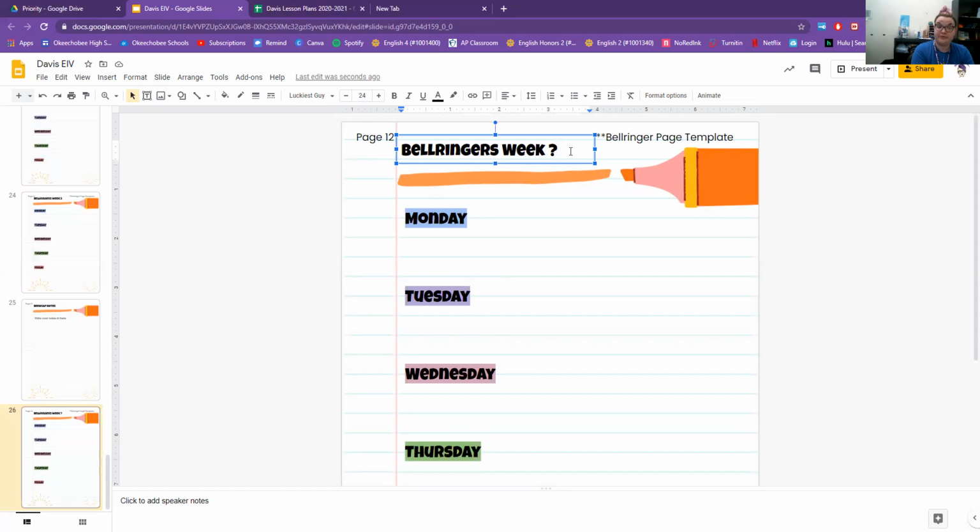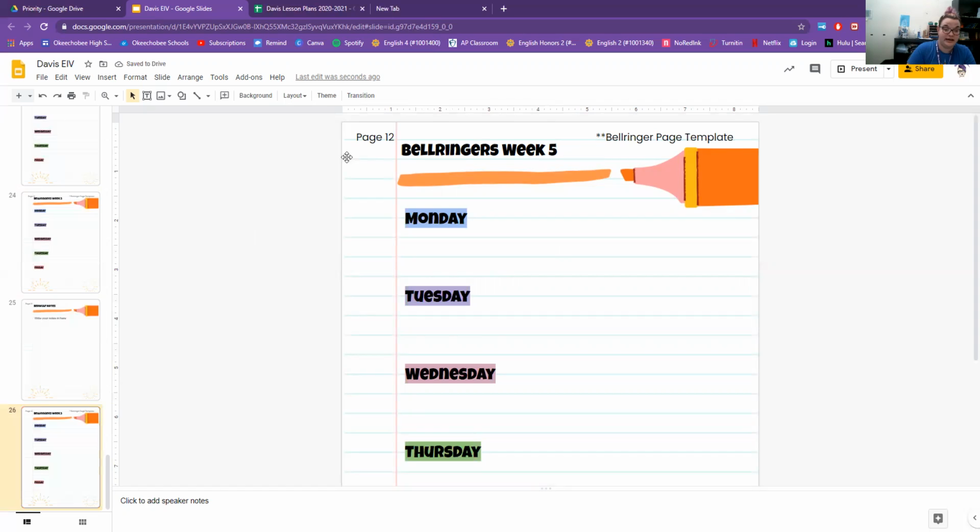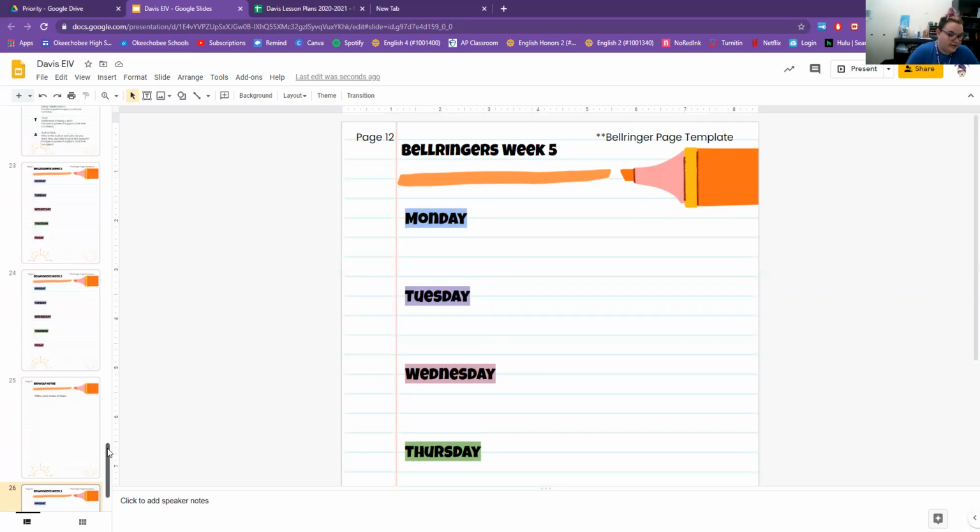So this is really simple. You just click into the text box, delete that question mark, and hit the number 5, and then you are good to go for your title and your page number. Once you have this, I immediately go add it to my table of contents, because if I do not do it now, when I'm thinking about it, I will forget. So I'm going to scroll back up.